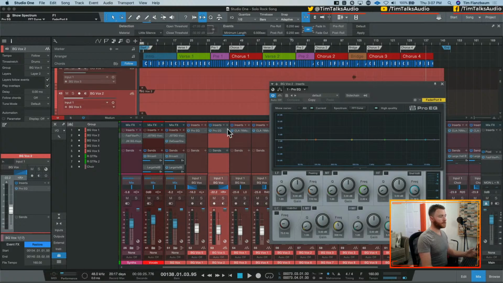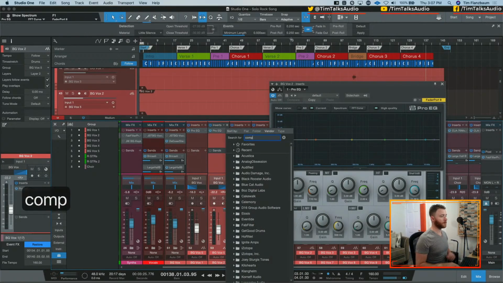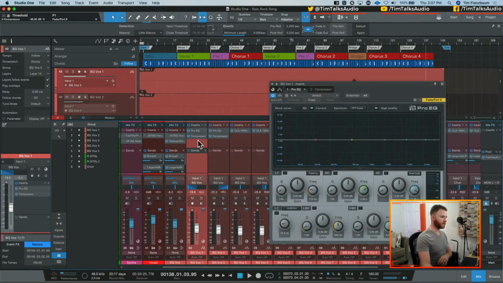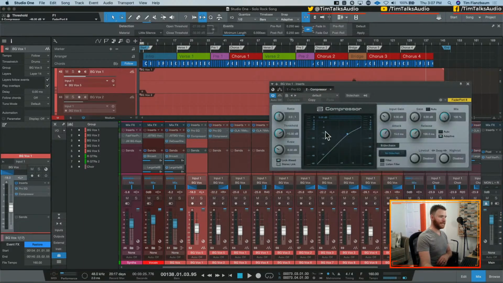So we have our inserts linked. If I want to go here, I want to throw a compressor on. Boom. Now I have two compressors. Something about this, though, and I'm going to double check with you guys, is if I make a change to this one, which is BG-Vox 2, let's say I want a stupid ratio and threshold. If I go to this one, it doesn't carry those settings over. So inserts may not be worth it.